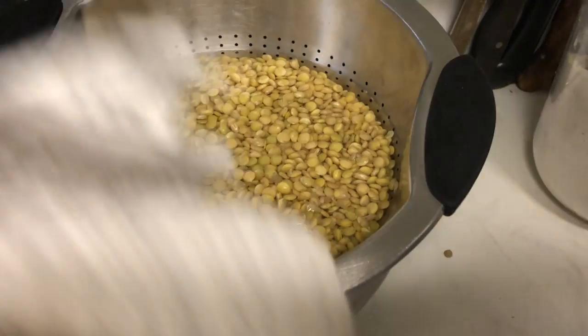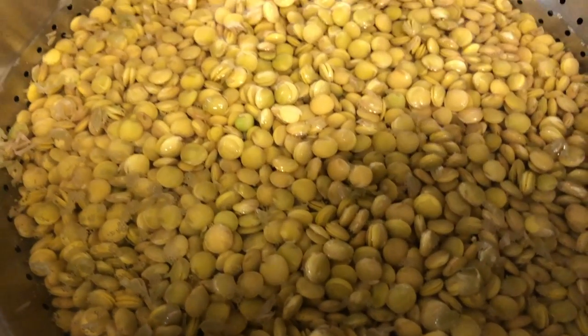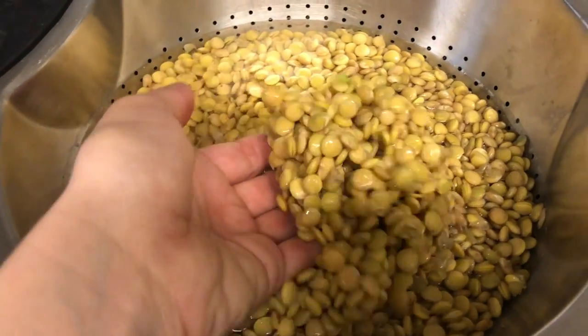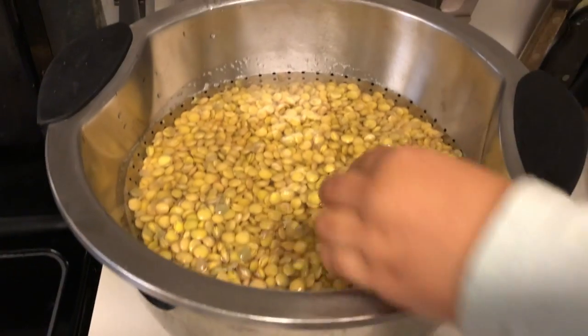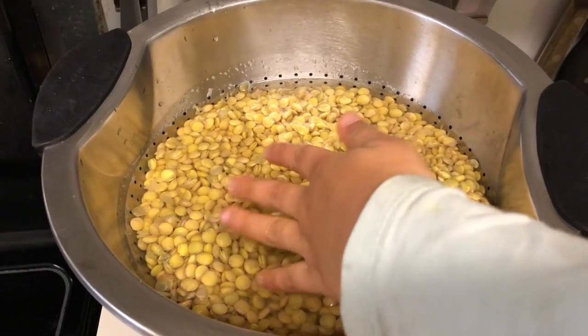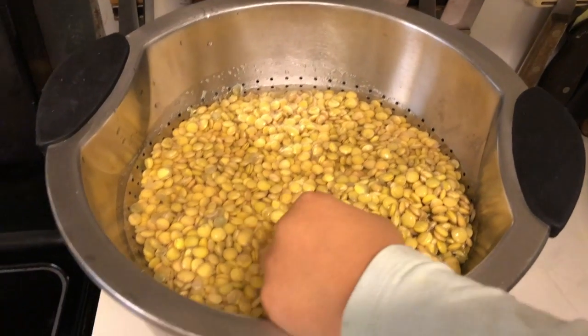So we let them soak overnight, and now we're going to drain them. You can see that they already started opening. And they look puffier. So we're going to rinse them. We're going to take out all the water, and then once it's really rinsed, we're going to cover them with a towel.